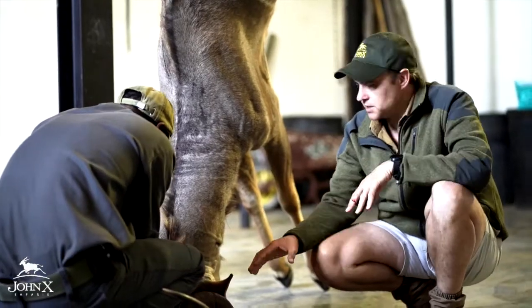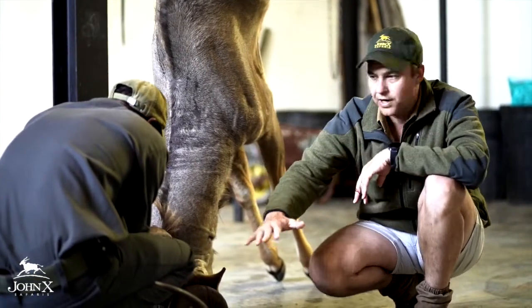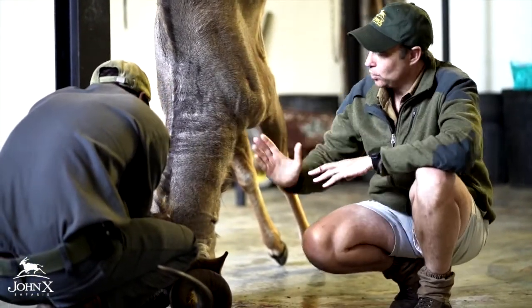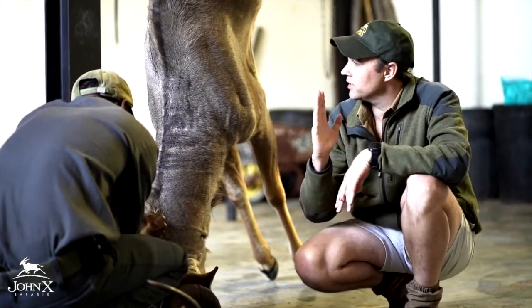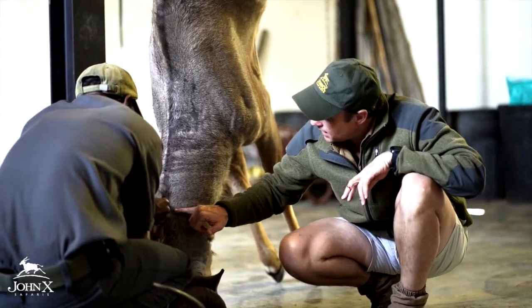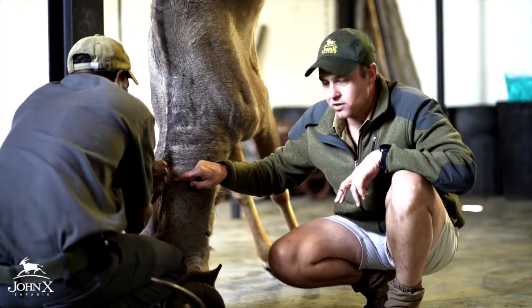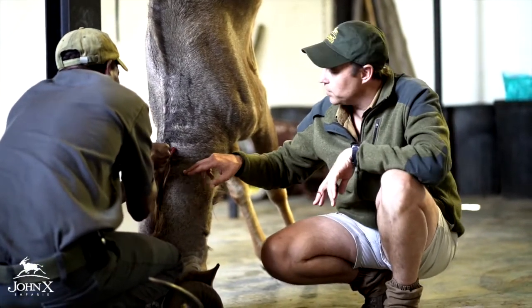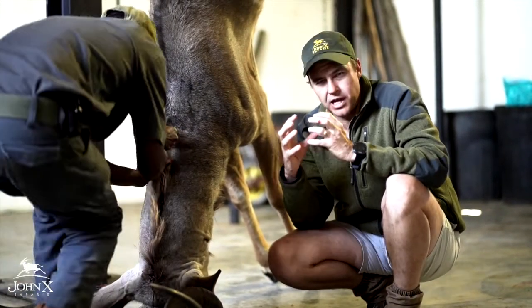You'll notice what Jimmy's done is he's extended the head, the nose right in, the horns right down to try and get this animal to hang as straight and symmetrically as possible in order for him to get the best possible cut along the mane so that when the taxidermist stitches this, he can hide a lot of that stitching.